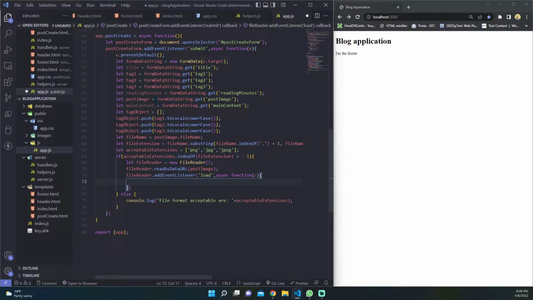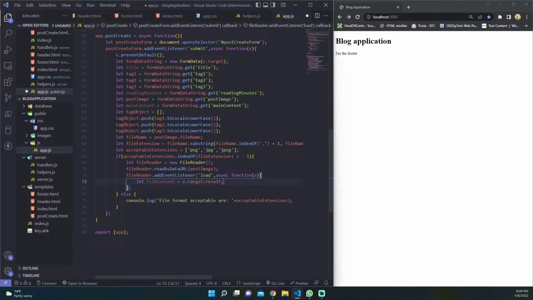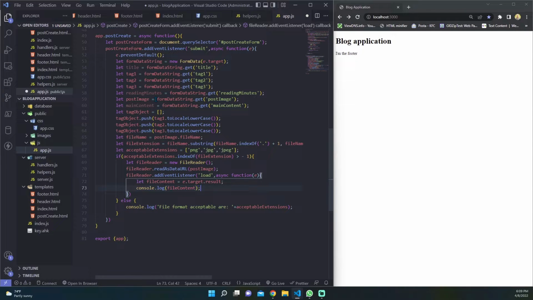So here we can say let file content is equal to event.target.result. In order to help you understand the next steps better, we have to console log out the image file content. So here we can say console.log, and pass our file content.